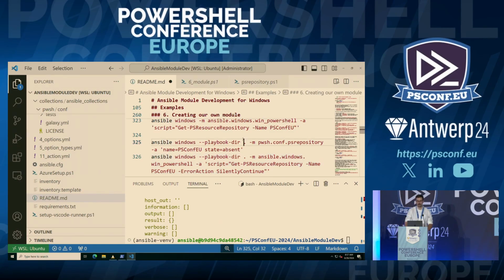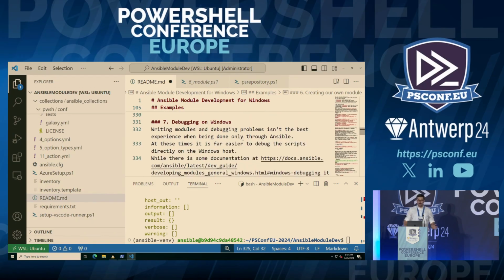things idempotently. So say you have a module that you need to debug a problem on, or you just want to develop one and you don't want to deal with this, run Ansible, get the results back and sort of deal with that. If you want to debug values as it's actually run, there is a way of doing that. I'm in the process of writing a helper script or a helper module for it. Fortunately, it wasn't ready in time for this presentation, so I need to get on that a bit more, but I'll show you how it can be done manually.